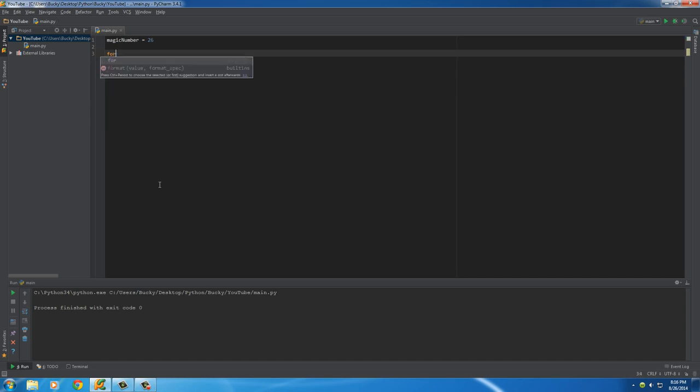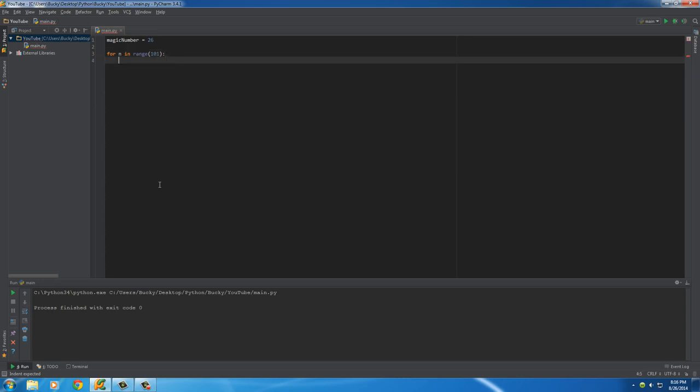So we decide to first build a loop. So we're going to make a loop. Treat each number as n. And since we're looping through 100 numbers, we want to stop at 101. This is going to give us 0 to 100. So pretty much, we're going to loop through this, and n is going to be something from 0 to 100.